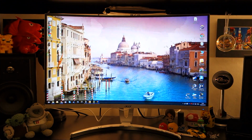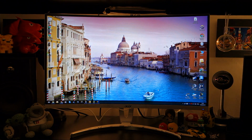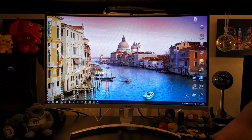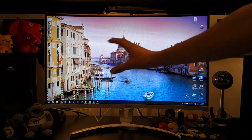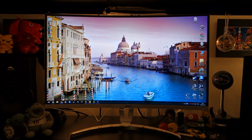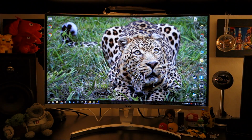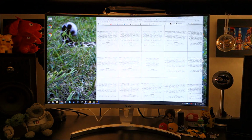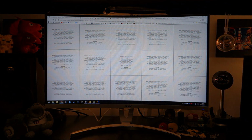Flicking through images over here, especially this image, you just expect the blues to be just a little bit sharper, the pinks to be also a little bit sharper. It's very slight, and you might not notice it when you get it out of the box, or if you have no reference monitor to look at. But given the fact that I've looked at over 100 different monitors, I can definitely tell you it has a slight washed out look to it. So overall, colors aren't great, contrast ratio is fantastic, and brightness is decent. Finally, I want to talk about the brightness uniformity, which actually is relatively good.